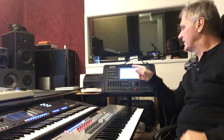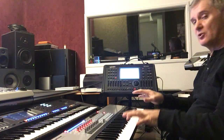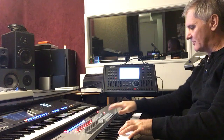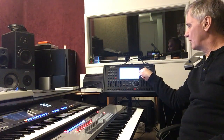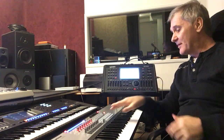Now what is missing here? It is missing the option that I can call them with a MIDI message from my controller. When I play, I don't have time to go around the windows. It will be much easier when I play to just press a button that is close to my fingers, and if I have 5 dedicated buttons here that can send a message to call a particular sound from that registration memory, it would be great. That option doesn't exist in Genos, but it does exist in Korg. It is possible to do. So by pressing this, you are just calling a location, and whatever is on this location, it will play.